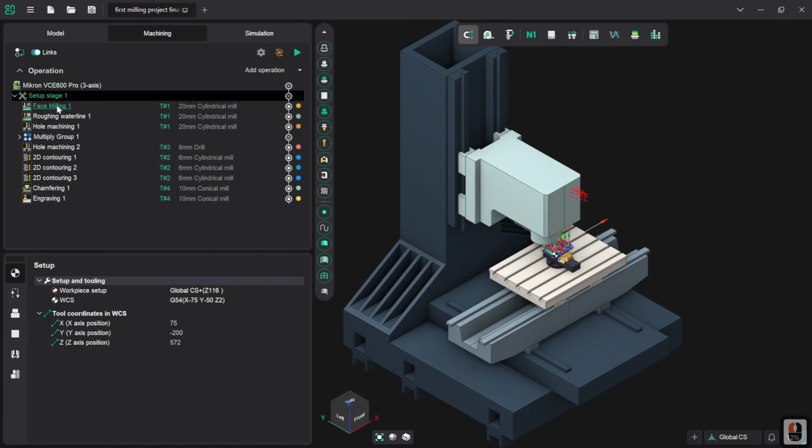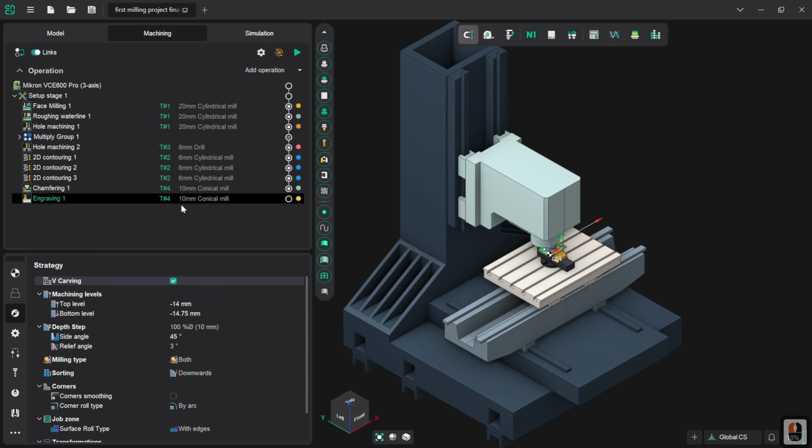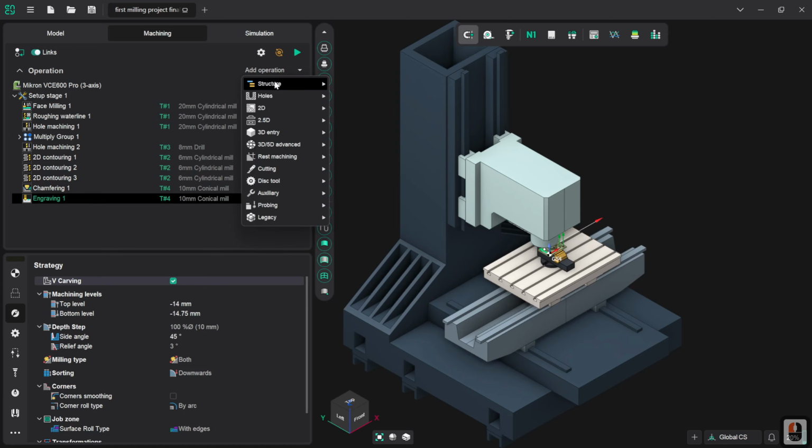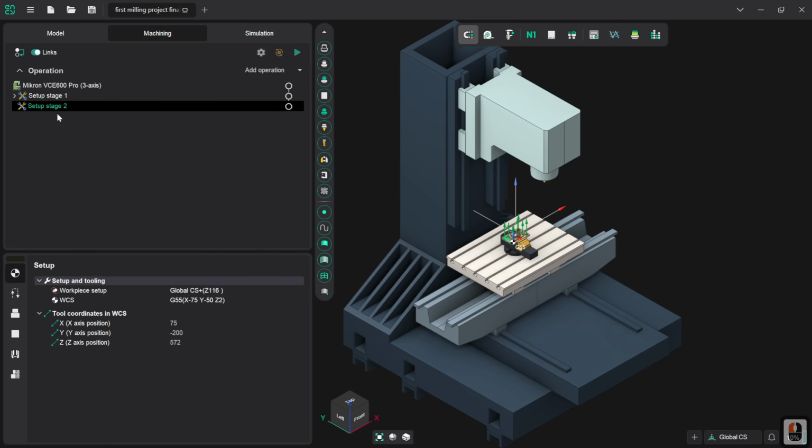You can see how automatically it's nested everything that we've done so far inside that first setup stage, which is pretty much ideal for what we need. It's also automatically inherited this positional data, which is perfect. It means we don't have to redefine anything. However, now we are going to want to add a new setup stage after this list of tasks. So we're going to go back to the bottom of the list, go to Structure and Setup Stage, and define a second setup stage.